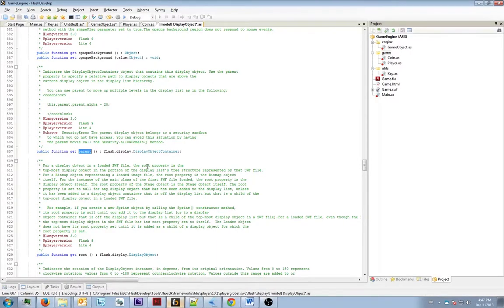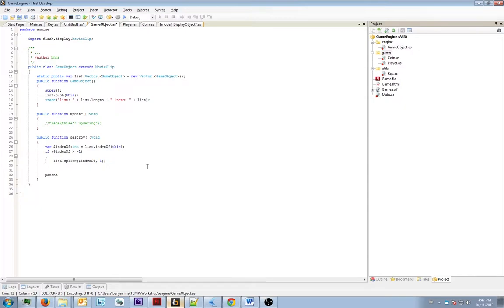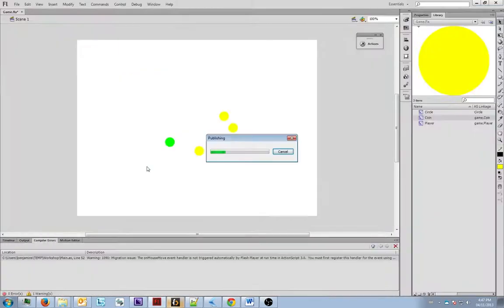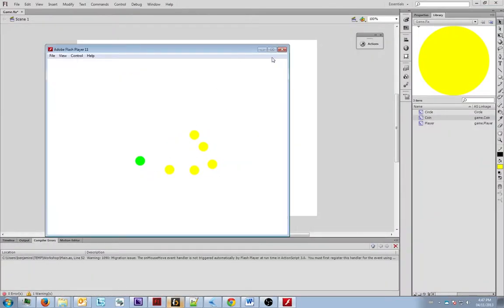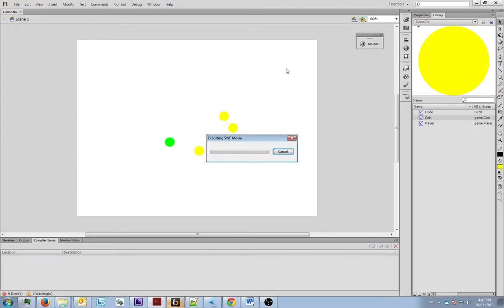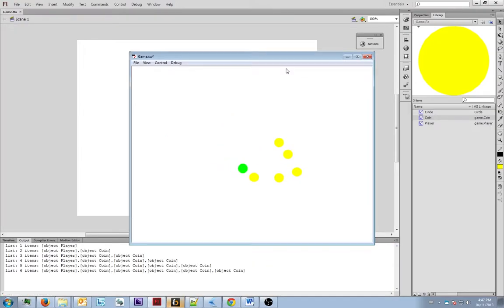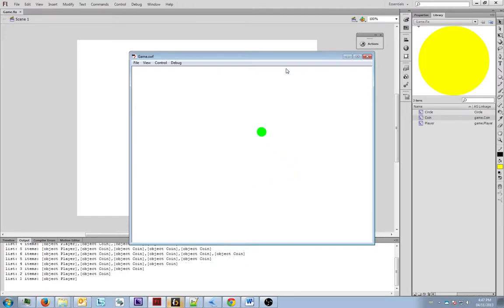But here's the trick. You only have a parent if you're on the display list. So, if I have a parent, i.e. I am being displayed somewhere, let's say parent dot remove child. Now, who am I the child of? Oh, I'm the child of my parent. I could just say remove child this. And we're done. So we hit Control-Enter, and we will see everything react the way we'd expect. Not only do you get spliced, you also get removed from the stage. And now you've collected that simple collection.